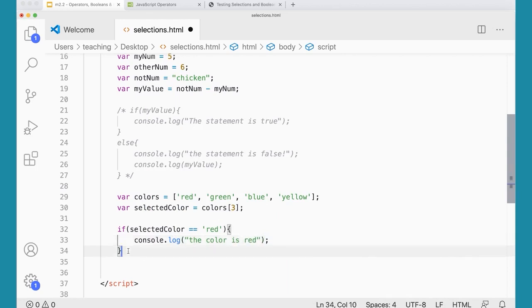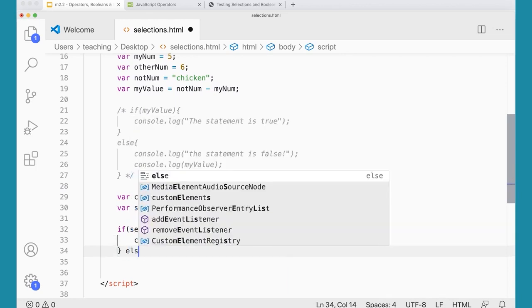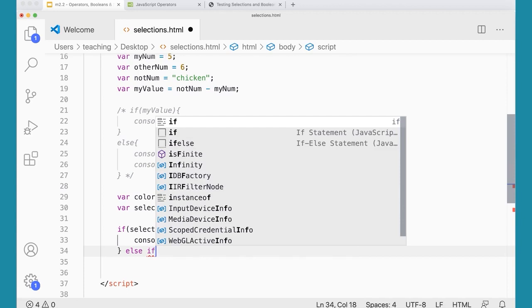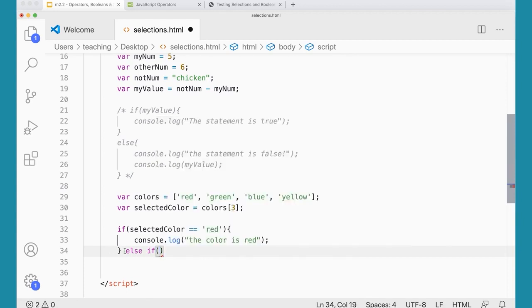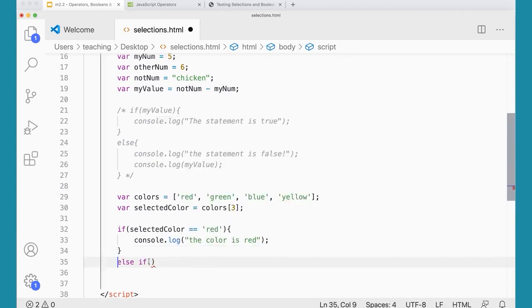Now I can do an else if, and again, I can put else if on this line here, like so. I think it's a little bit easier to read if you move it down like this. Else if selectedColor, and here I'm going to cheat by copying and pasting. Else if selectedColor is blue. And again, I'm just adding these extra spaces because I think it's a little bit easier to read, but it's not really common practice, but that's okay.